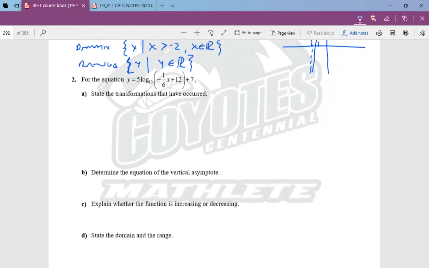Okay, so hopefully when we did this, we started with the fact that we have a coefficient in front of our x. And so we have to factor that away from your x. So this ends up being 5 times the logarithm of -1/6 x. Now this part ends up being a little tricky and sometimes throws us off. That +7 out there on the end. This base 10 is right there.